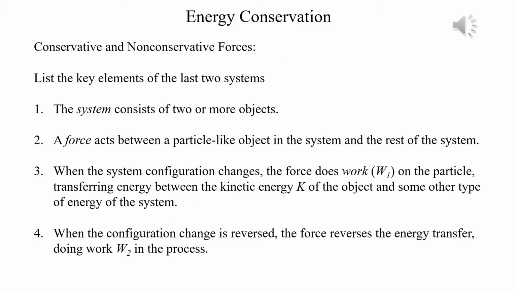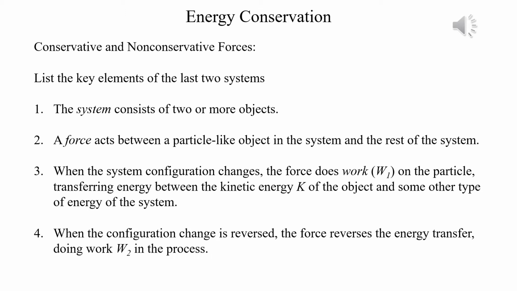All right, so now we're going to define conservative and non-conservative forces. So in our last two systems, the ball-Earth system and the block-spring system, first, the system consisted of two or more objects. Second, we had a force that acts between the particle-like object in the system and the rest of the system. So in the first case, the particle-like object was the ball, the rest of the system was the Earth. In the second case, we had the block, and the rest of the system was the spring.